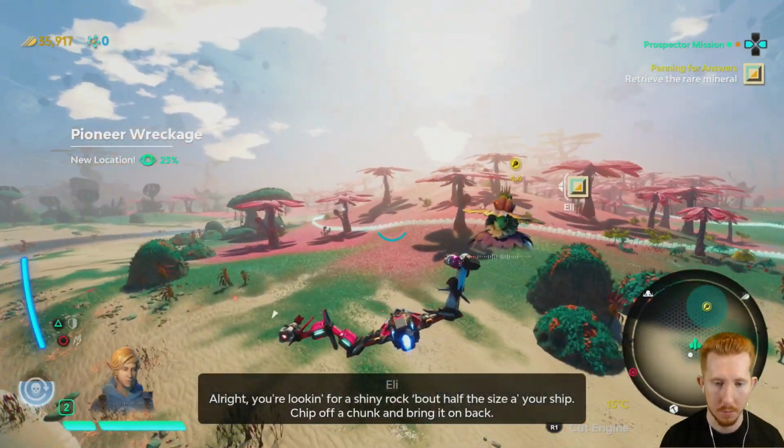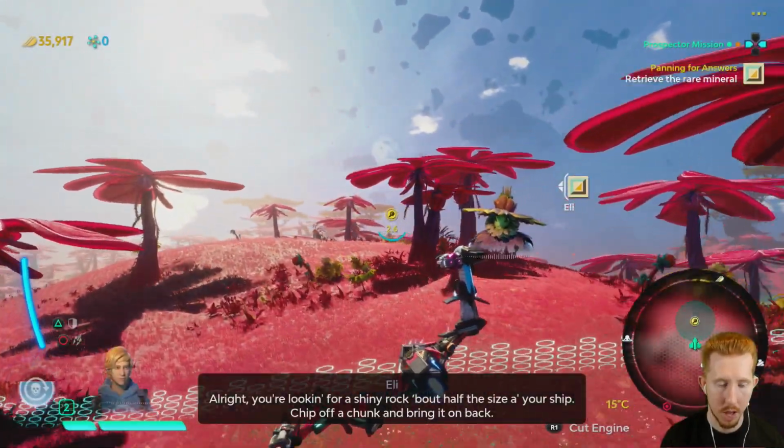All right, you're looking for a shiny rock about half the size of your ship. Chip off a chunk and bring it on back.